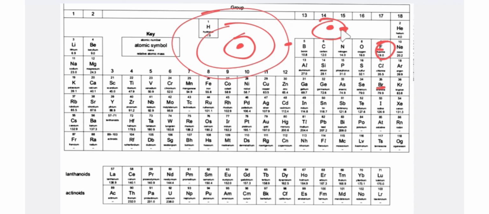So fluorine would be more electronegative, since electronegativity is the power of an atom to attract the bonding pair of electrons towards itself. So here we can see that fluorine would attract the bonding pair of electrons more towards itself compared to bromine, because bromine has a larger atomic radius, and its bonding pair of electrons is further from the nucleus.